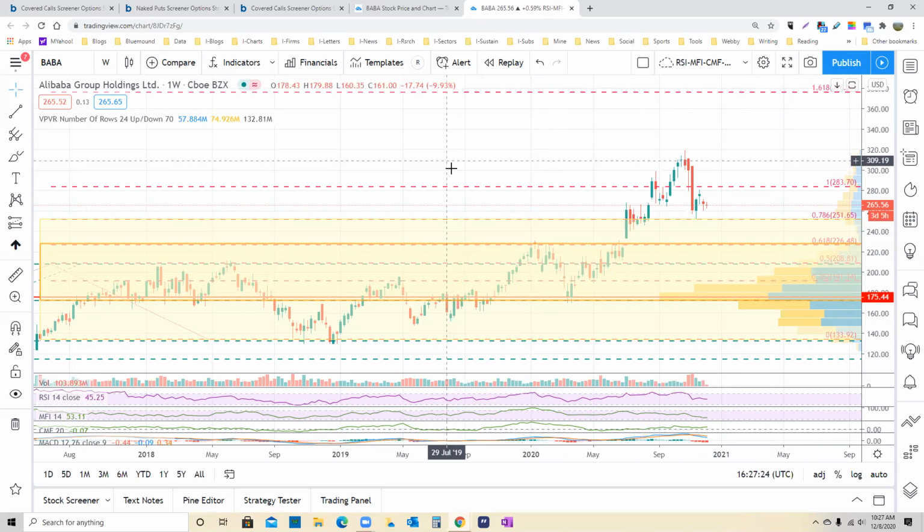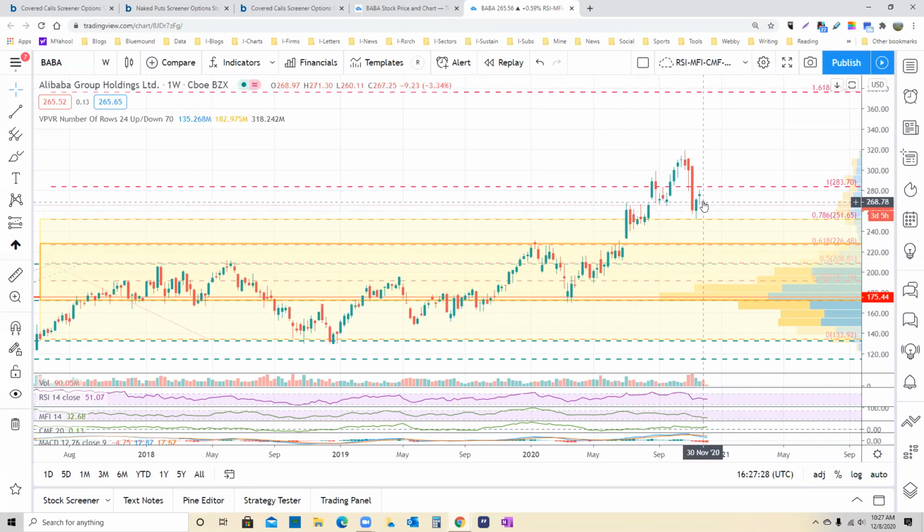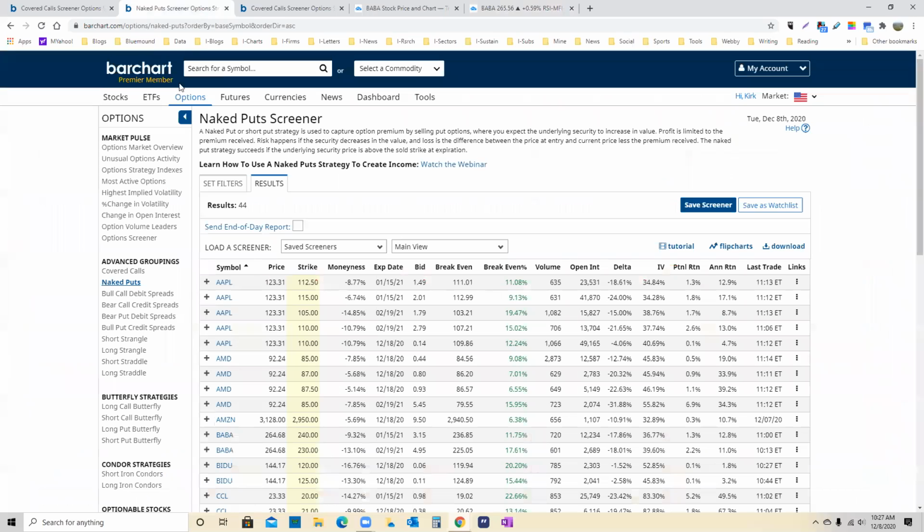Now, if you don't own any Alibaba, maybe you do sell that cash secured put, and I'd probably even sell the shorter term 240, right? Why? Because it's more likely that this gets put to you and you want to own some of this long term. So if you don't own any Alibaba, maybe sell the January 240, get your $3 plus some premium. It's not a ton of money for you. It's only 1.3%, but it's over 2 months, a little bit less than 2 months.